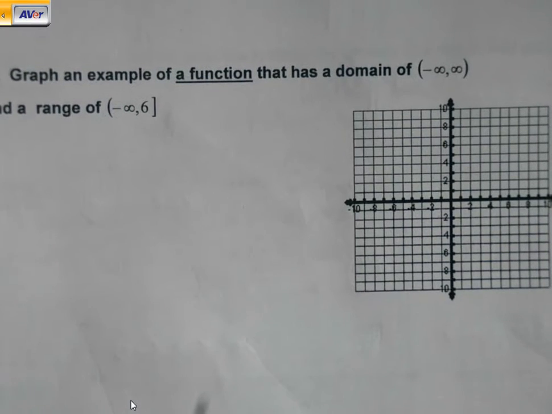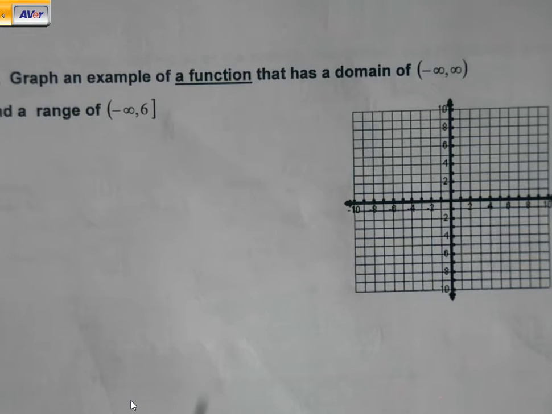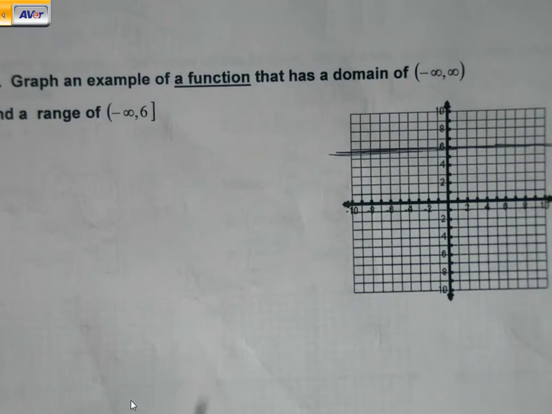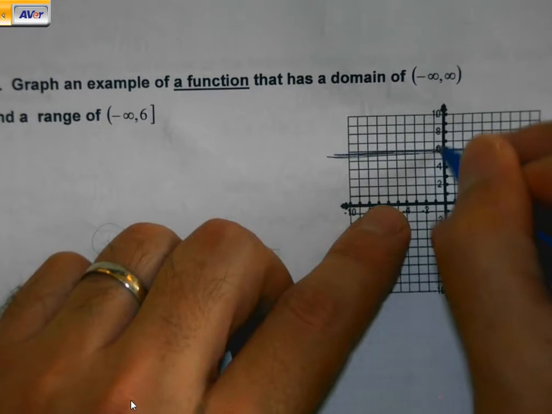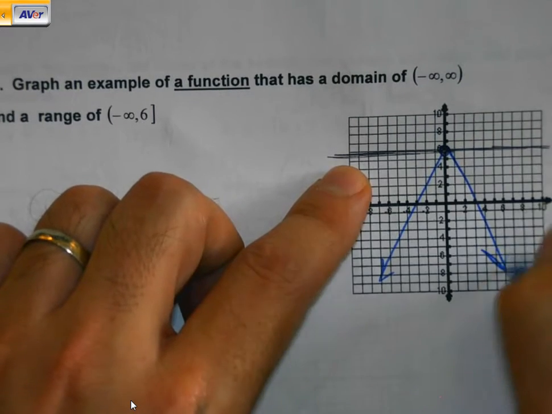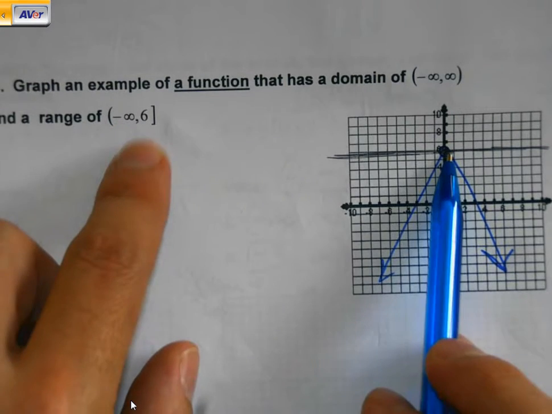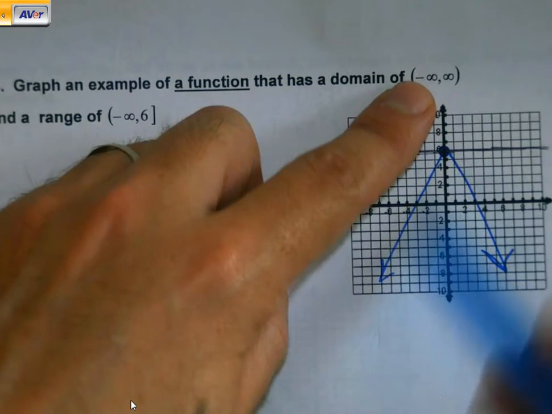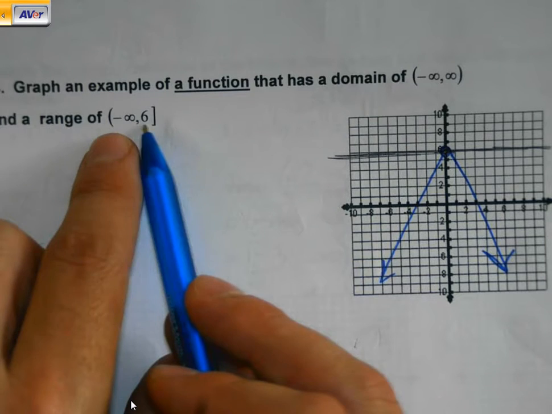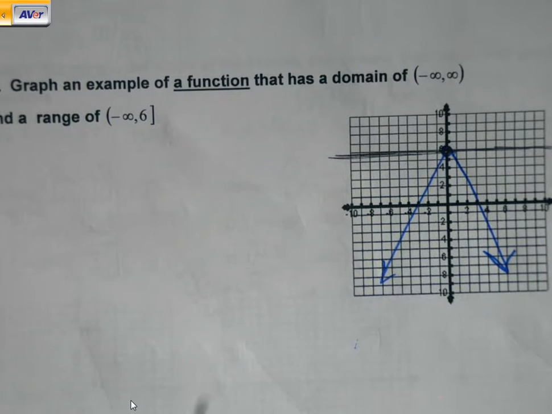Another one. Give an example of a function that has a domain of negative infinity to infinity. Now when's that ever happened? Oh yeah. The absolute value functions. And a range of negative infinity to 6. So negative infinity to 6 means this is as high as it's going to go. This is as high as we're going to go, but I can go down from there, negative infinity up to 6. My domain. Forever left, forever right. Just let the range guide you. Know where it starts and ends. And then you just do the opposite from it.